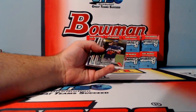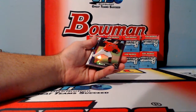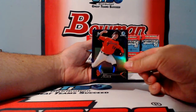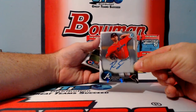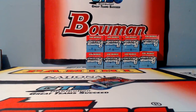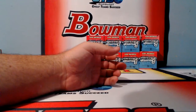Some purple in here. Got refractors of Alvarez, Ellis, McKenzie, and the purple is Ray Black — he throws about 103 miles an hour, just in case you didn't know, 195 of 250. And Ricardo Sanchez for the Atlanta Braves is our autograph. The Braves, 8prime13. Spreading the love so far — gotta like that.